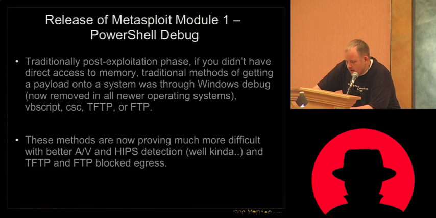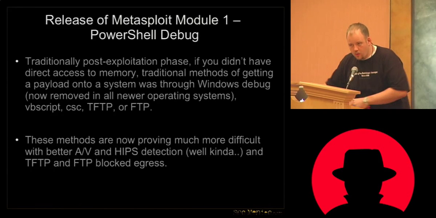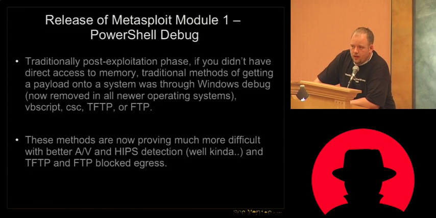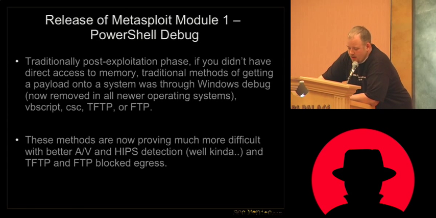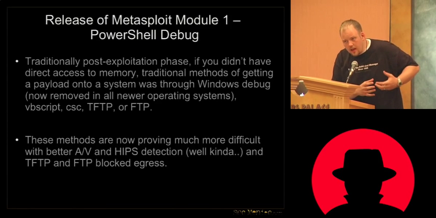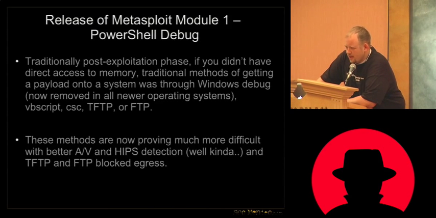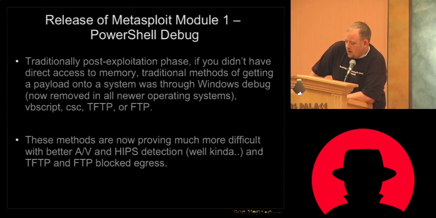The first thing we're going to talk about today is the release of a Metasploit module. We'll be talking with the developer and he's committed it to the repositories. Traditionally, when doing a post-exploitation scenario — in this case using MS SQL — in Windows Server 2003 and below, delivering payloads through something without direct code execution means figuring out how to get your payload onto the system. Traditional methods have been VBScript, TFTP, FTP, and the notorious debug method. The debug method takes a binary, converts it to hexadecimal, puts it on the system, then calls Windows debug to convert it back. After a talk at DEFCON 16 they removed debug, so in Server 2008 and Windows 7 64-bit platforms, debug is no longer available.